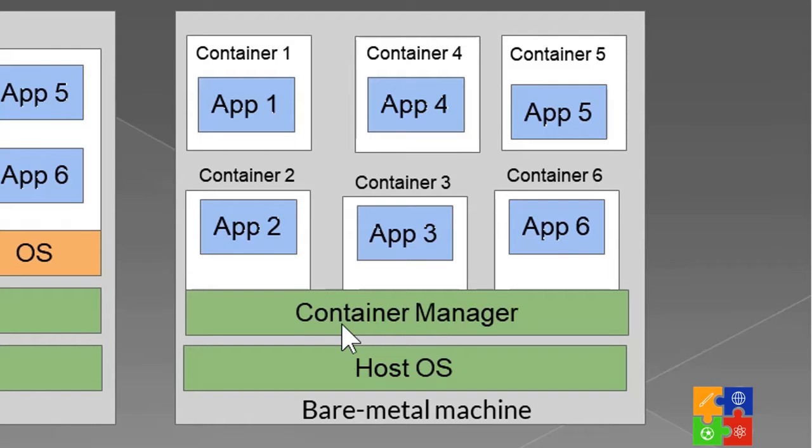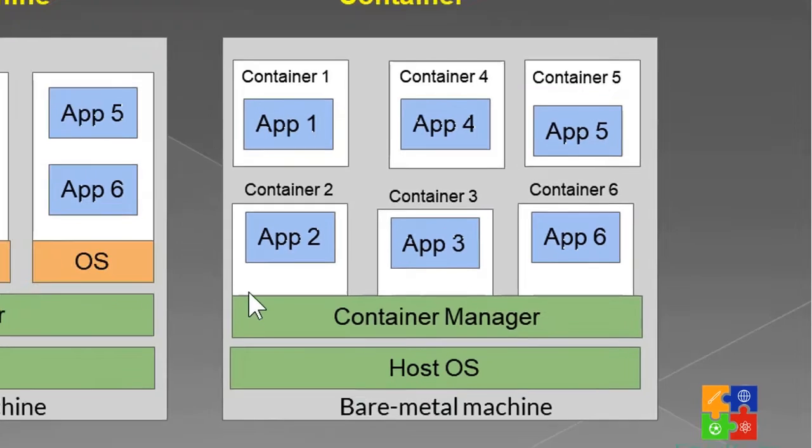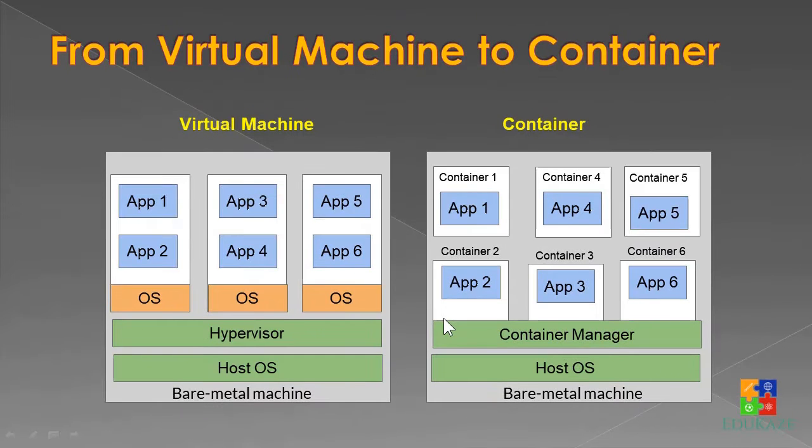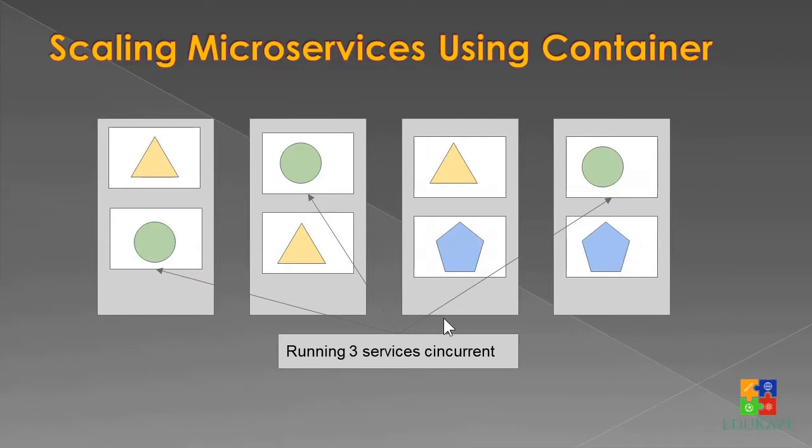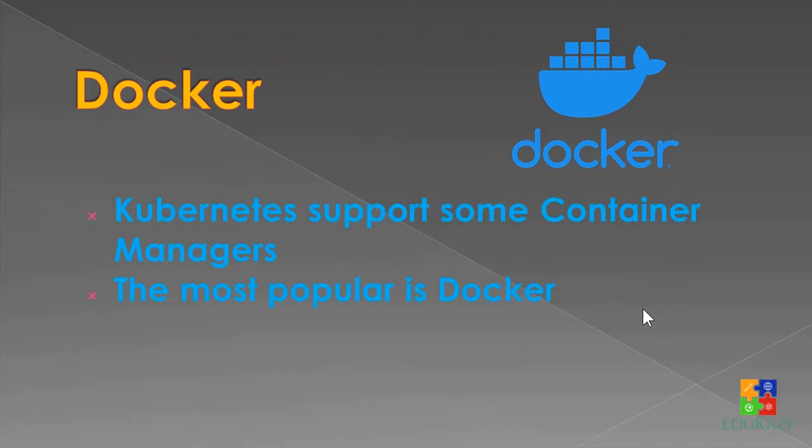The combined use of microservices applications and container systems greatly helps speed up and simplify the process of deploying and scaling each application. For example, we want to deploy and run 3 applications on 3 containers at once. So we can easily instruct the container manager to execute deployment and run 3 applications on each container. Currently one of the most popular container managers is Docker.